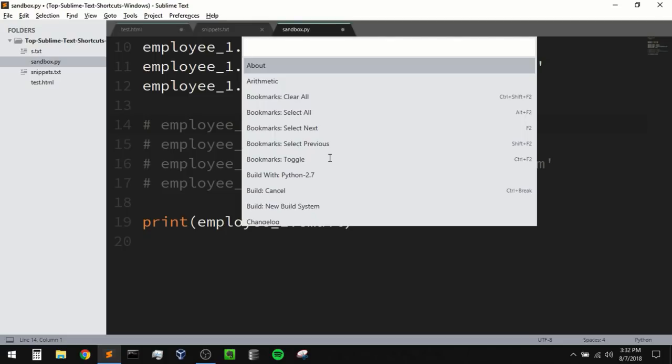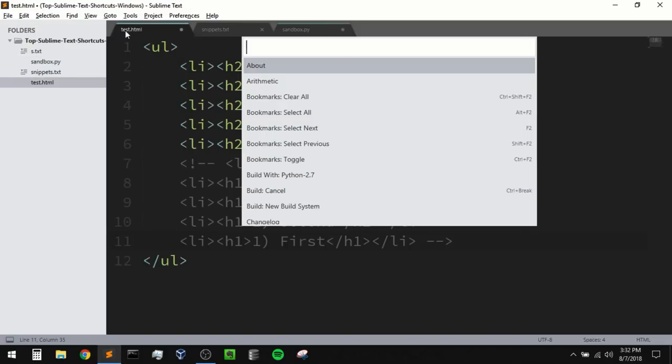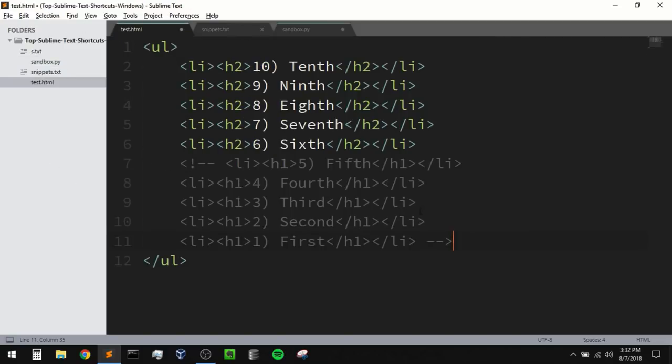And packages allow you to add functionality that currently isn't in Sublime. So for example, you may have noticed that my HTML has been auto-formatting throughout the video. And that is an HTML package that auto-formats your code for you. And you can also install packages that make visual changes as well. So it gives you different color schemes and different themes and things like that also. Now, I've already done a video on the packages and other preferences that I have set in my Sublime Text, so I won't go into details in this video, but I will put a link to that video in the description section below if anyone is interested.